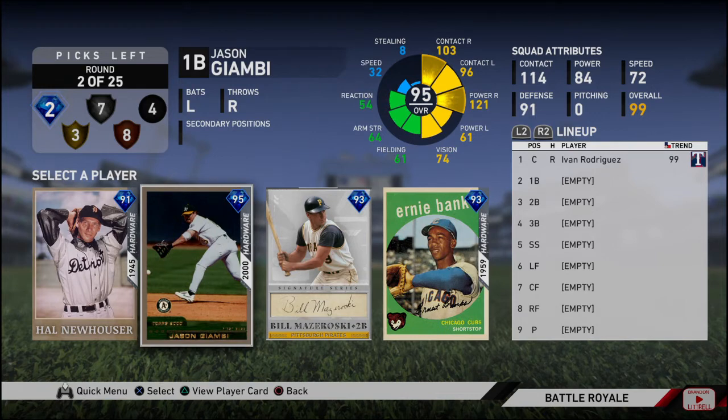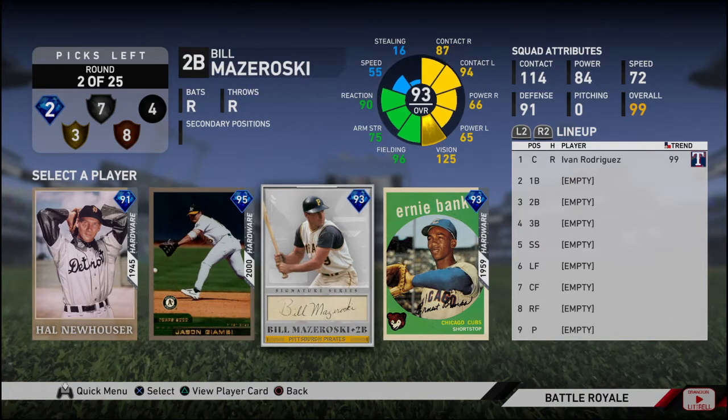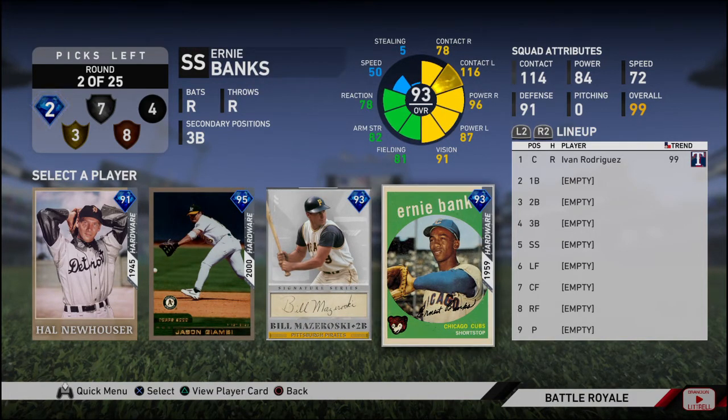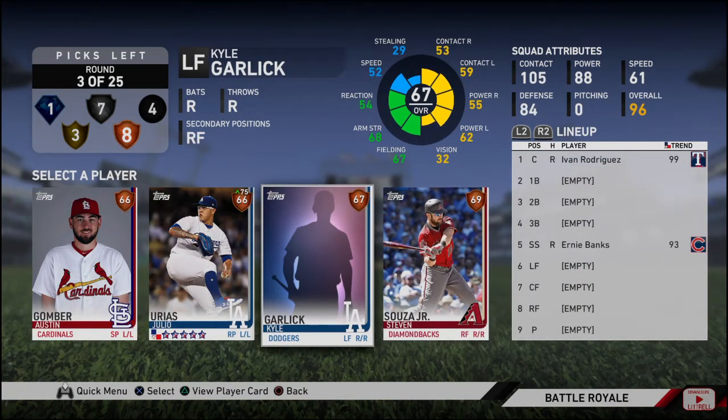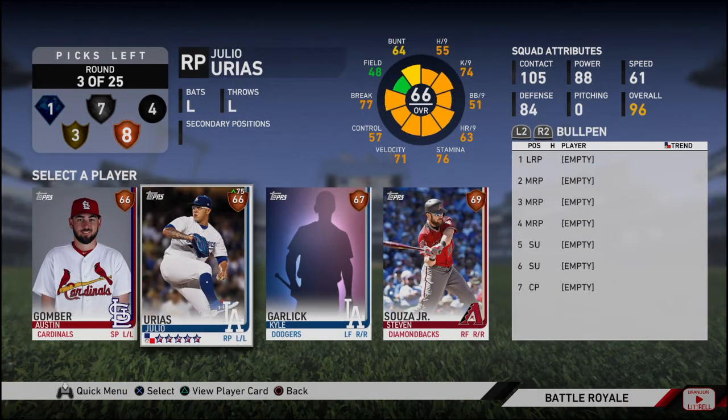Then we got some more power hitters. We can go all or nothing with Jason Giambi in the leadoff spot versus the righty, or we can go with a great shortstop who's got pretty good arm strength and can hit versus both. So I think I'm going to go with Ernie Banks here. Looks like I'm crafting a power lineup for the most part. Just got to go with what I'm given anyway.